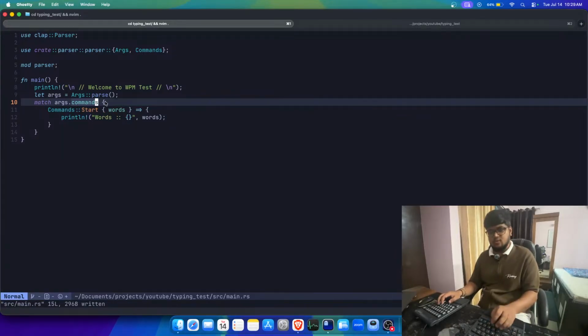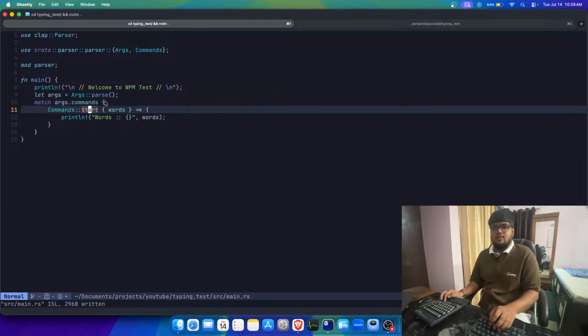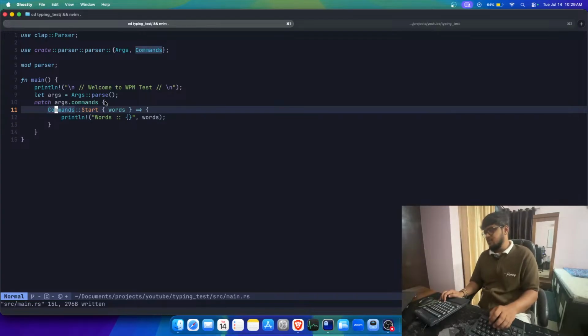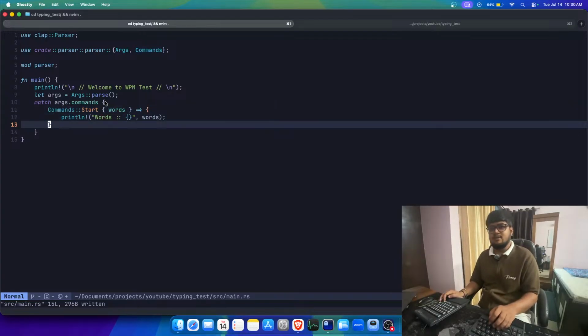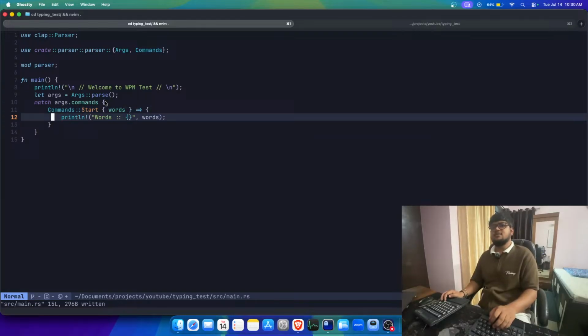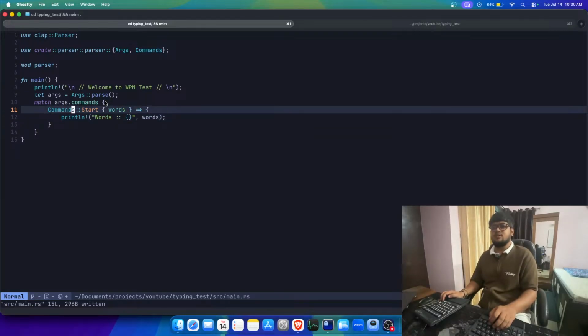Cool. So commands has something like that, right? So on the commands we'll match those things, and we can write a complete pattern matching over here because we can have multiple commands, right? It's not asking us for the exhaustive case because there is only one thing on the enum, the benefit of enum.